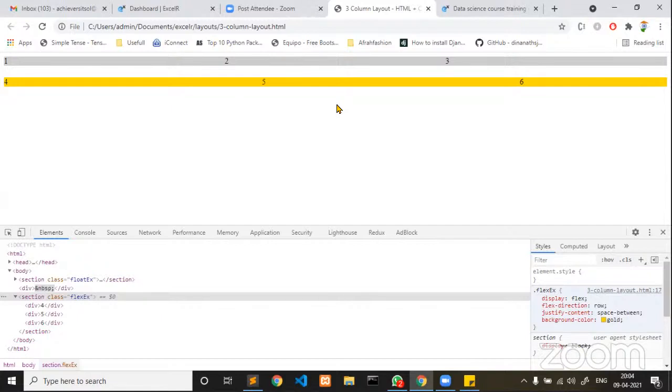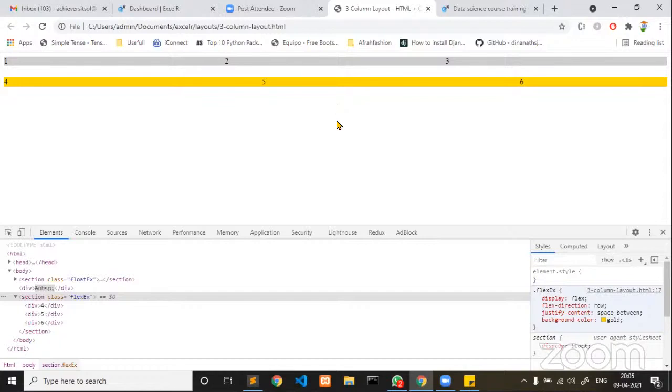Okay, cool. So that's about flex. Even the flex items have some sub-properties that we can discuss in detail. Let me conclude here. If you would like to create a layout, you can use float or you can use flexbox. The flexbox also has a set of properties for children, and the flex container also has a set of properties.